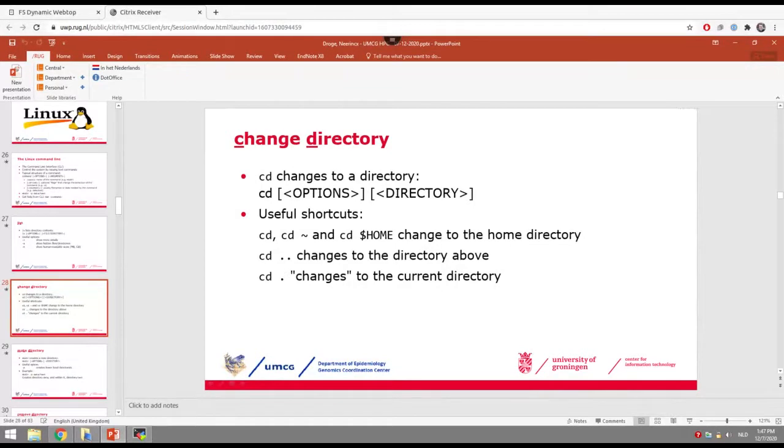For instance, if you start copying files, then you can tell the copy command, copy this file found in slash whatever, some file name, into the current working directory, and then you can just pass that dot to the cp command, which means copy it into my current working directory.